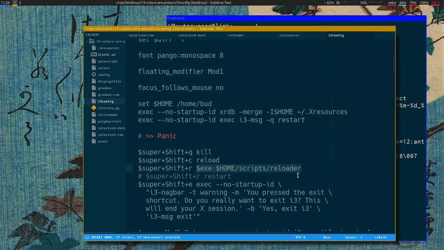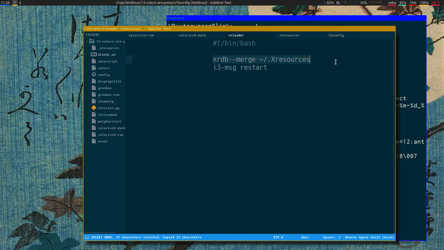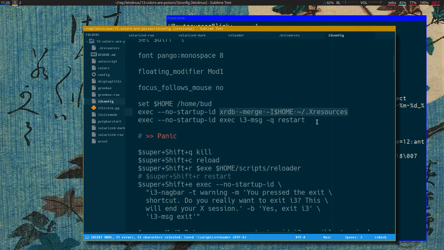And another thing, we could use this instead of these lines. We should also use this merge if we're doing this in the reloader. Don't worry, all the scripts that you need will be included in the show notes and whatever. So instead of having these lines, we could have this line here.